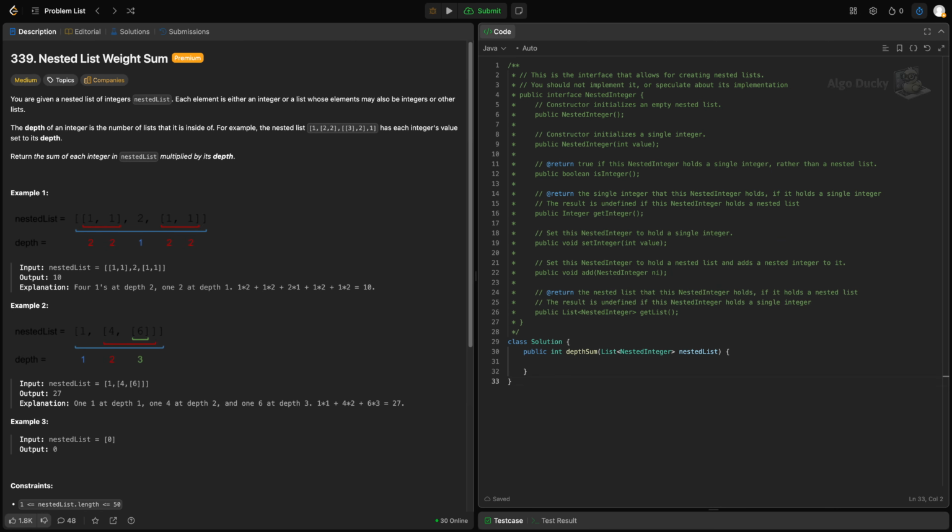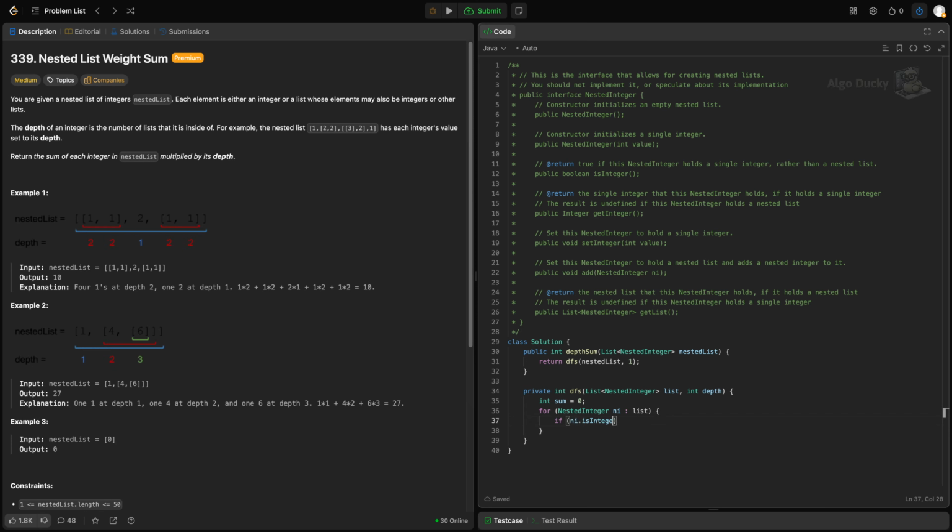Instead of collecting everything, let's walk the structure once and compute weights in real time using recursion. We'll start with a public method that kicks off a recursive depth-first search. Since depth matters, we begin our call with depth set to 1. Inside our recursive helper, we'll need a variable to keep track of the sum for the current layer. We process each item in the current list, one by one, checking what kind of value we're dealing with.